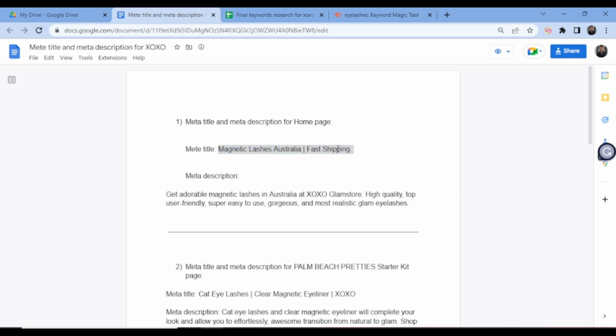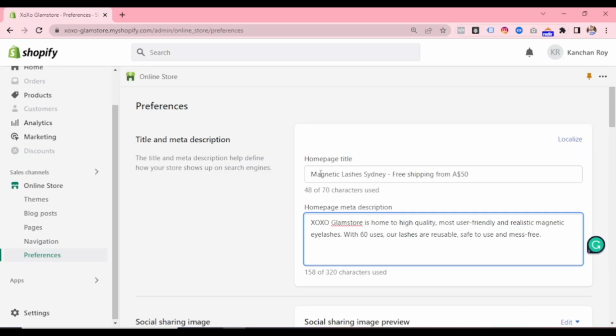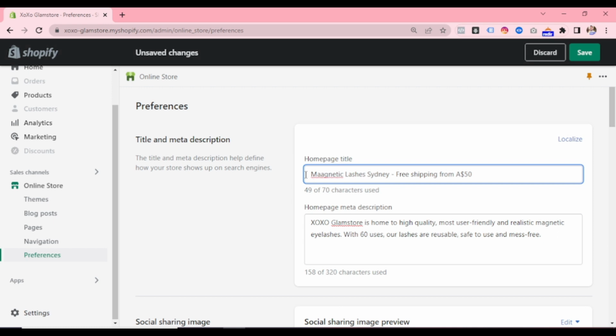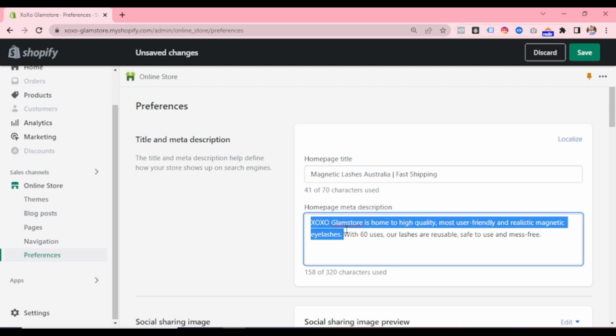Here is our targeted keyword, and also you will change the meta description.